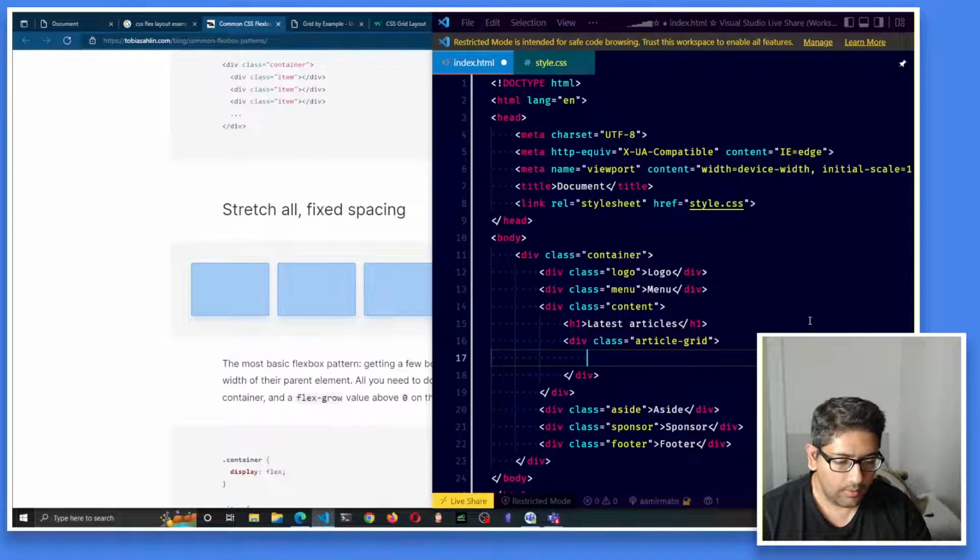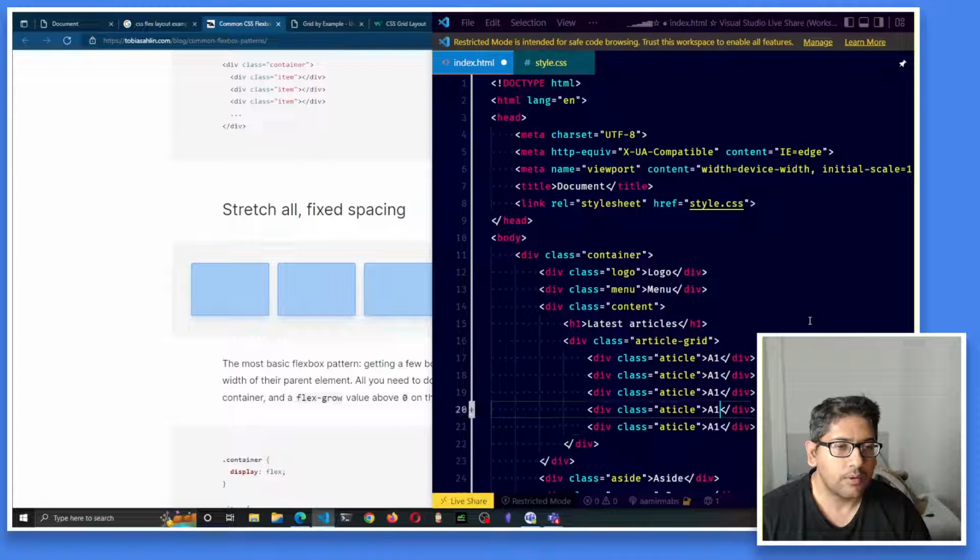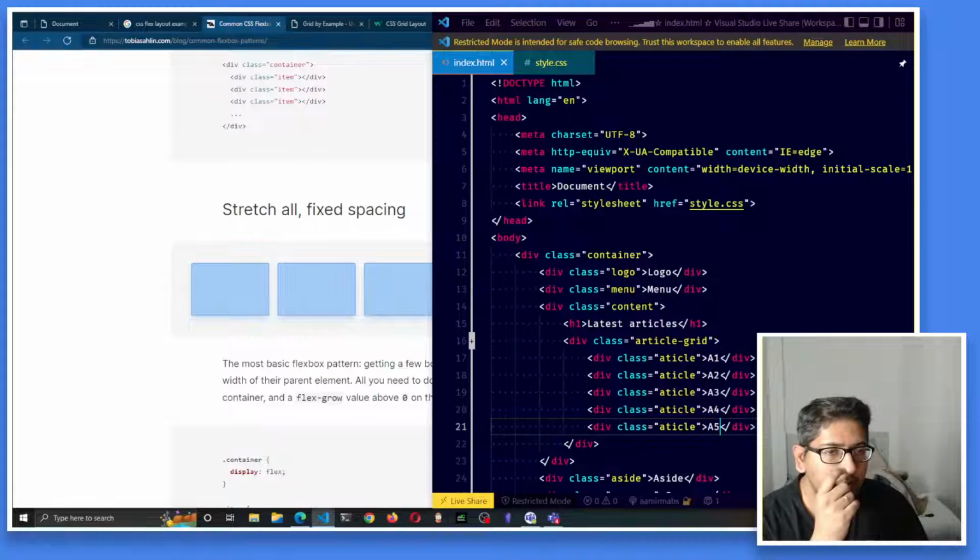And each one of these is an article: A1, 2, 3, 4, 5.